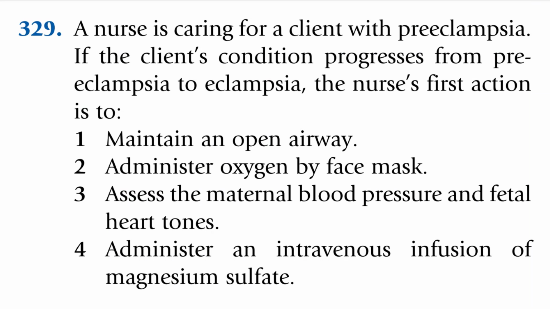329. A nurse is caring for a client with preeclampsia. If the client's condition progresses from preeclampsia to eclampsia, the nurse's first action is to 1. Maintain an open airway. 2. Administer oxygen by face mask. 3. Assess the maternal blood pressure and fetal heart tones. 4. Administer an intravenous infusion of magnesium sulfate.